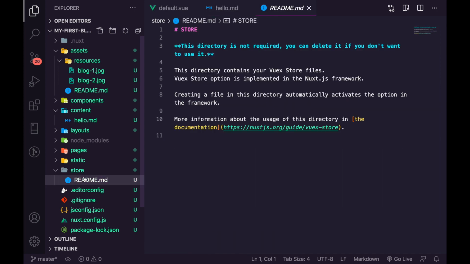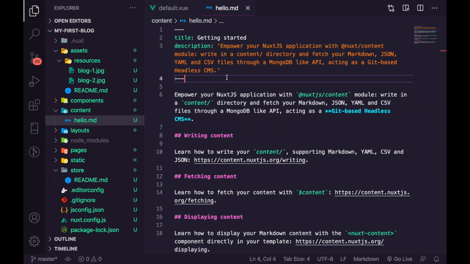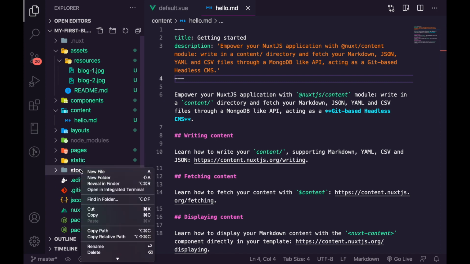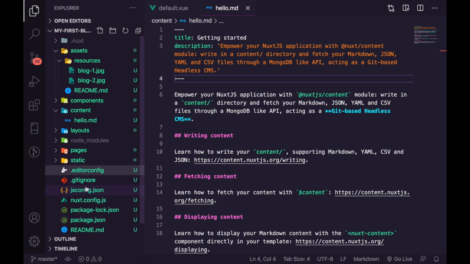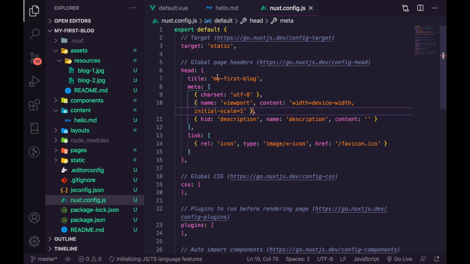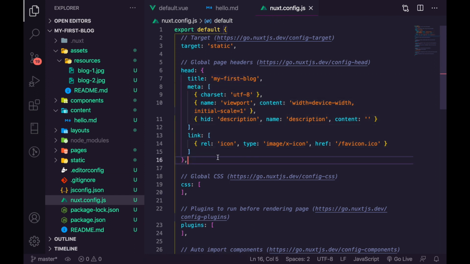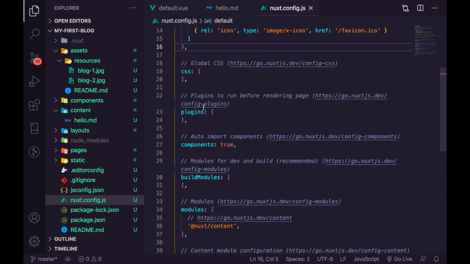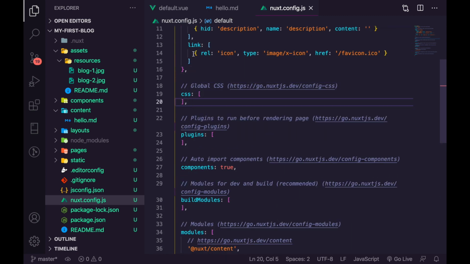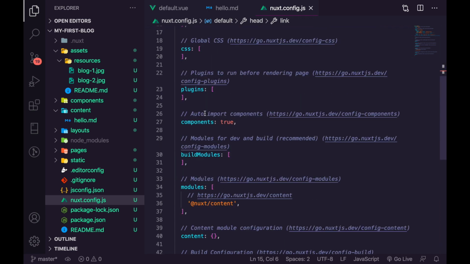And then store. This is going to be a Vuex store. We're not going to use this for this tutorial, but again, it's just worth knowing that your store is in there. So let's just delete that for now. There we go. So we've got our config, and this is where you give our title. So this will be your heading title, your metadata, some links if you want to include external CSS fonts or anything like that. Oh, wait, no, CSS is in this one, sorry. Links are just links to other things as well. Plugins, if you're using any Nuxt plugins. Components, it auto imports components. So if you create components inside components, this means you don't have to do an import. This will automatically do it for you, which is awesome.